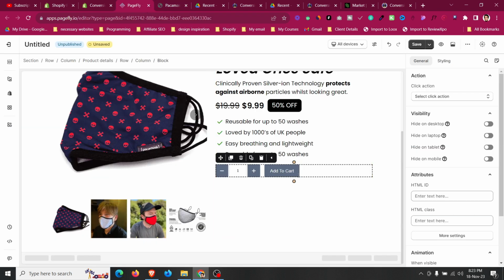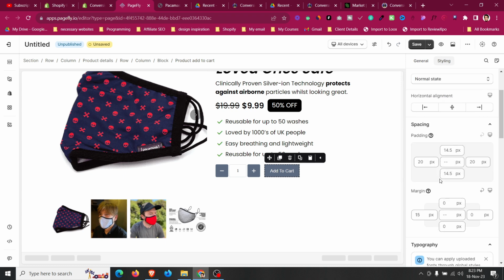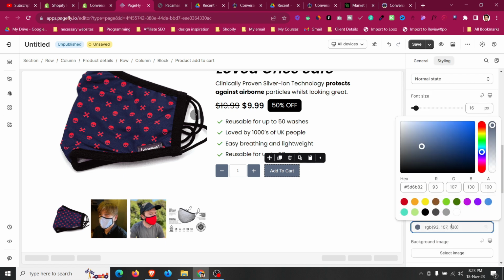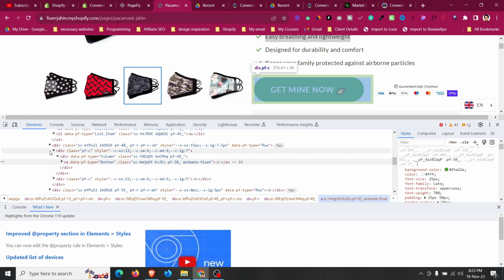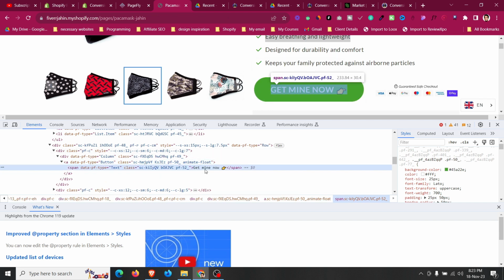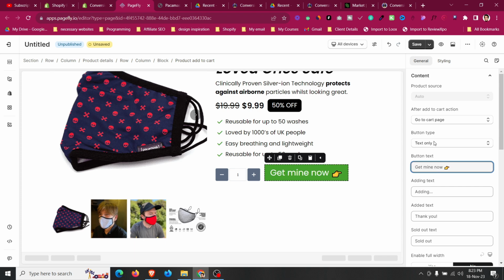So what the add to cart will do is go to the cart page. Go to styling, then go to color, paste that color, go to font, make it Poppins, make it large, like 30 pixel. Then this will be the text for that, change add to cart to get mine now, right?